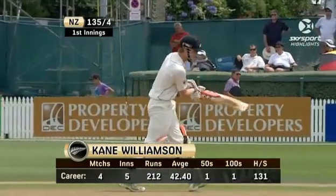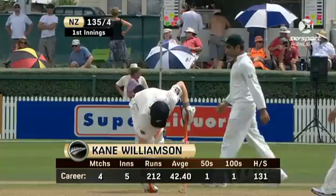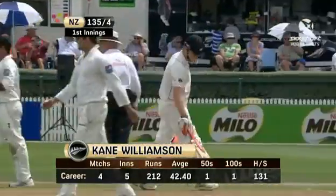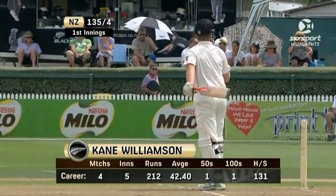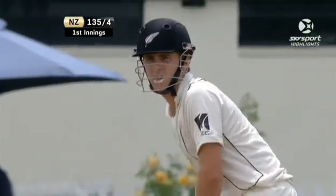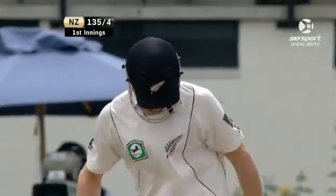Well, Kane Williamson playing his first test match on home soil. This is his backyard. He's a Tauranga boy, but played a lot of cricket on Seddon Park, averaging 42, so he's had a pretty useful start. He had 100 against India, which is not easy over there. It's a war of attrition in those conditions, but he got through that really well.